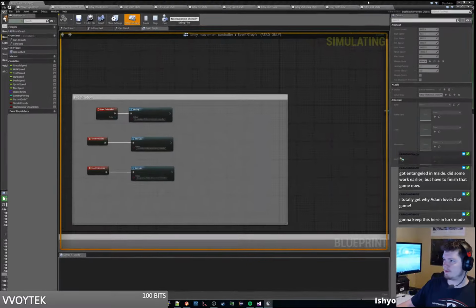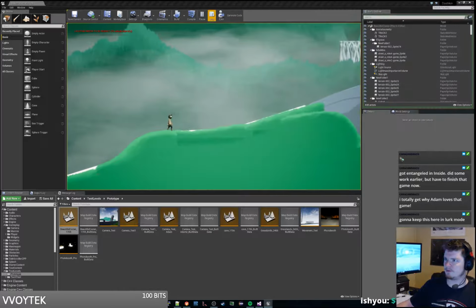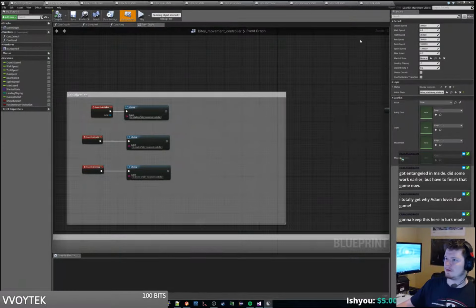We also probably want to set the angle for his maximum rotation to something reasonable.